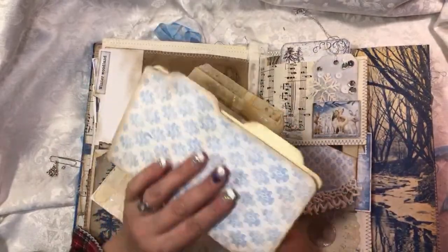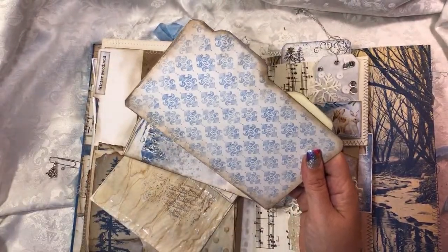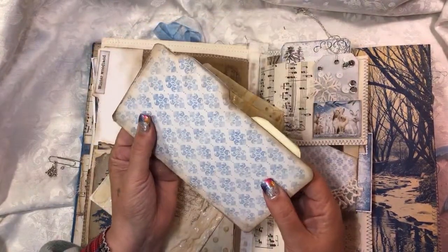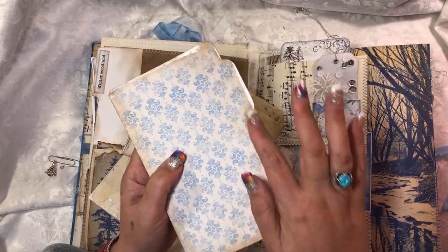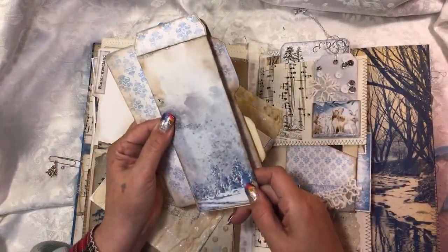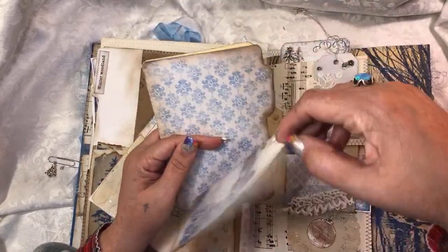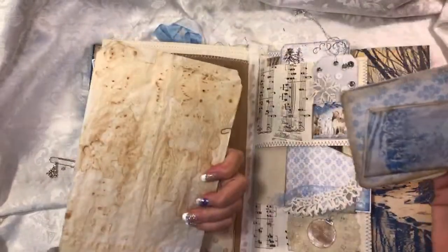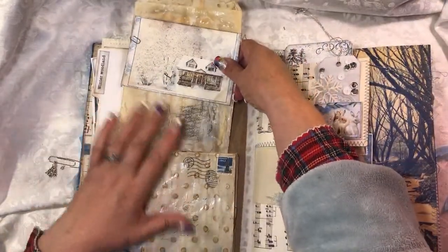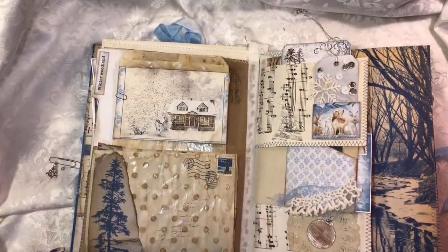And then on the inside of the bag is one of the files from the kit that I got. It's called Winter Stories. And so I made it out of the cream colored cardstock. This stuff's extra thick. And I inked it all around the edge, and then I put the glaze on the edge too. So it's got a little sparkle, and it has a coin envelope with the trees on it and the little foxy on the back. And here's the little opening there and it shuts. So that's inside here in the coffee stain bag. And it just sits back here. And it's Merry Christmas script stamp. Like that. I love it.